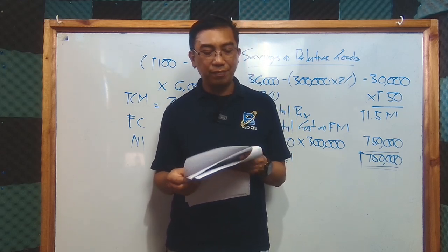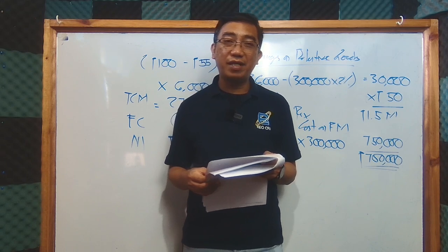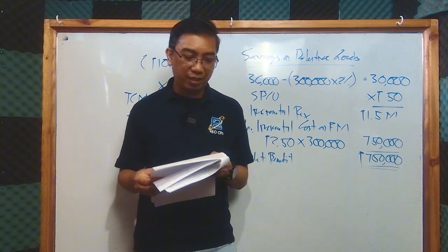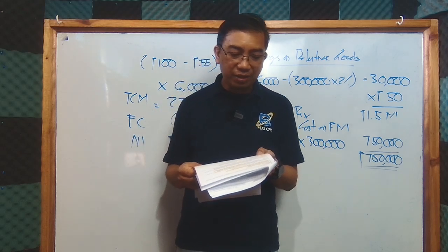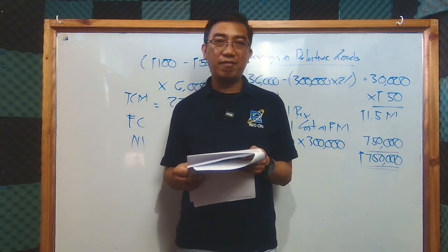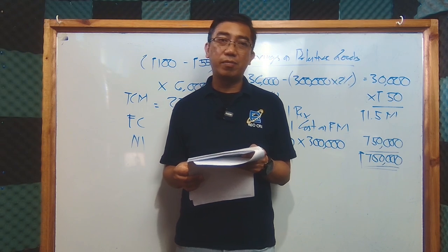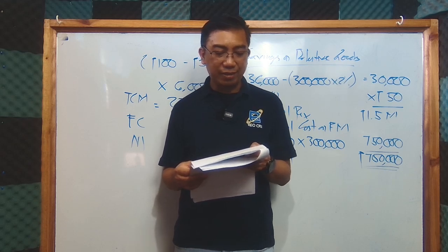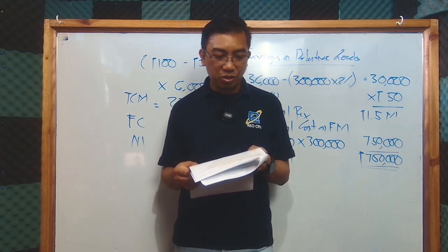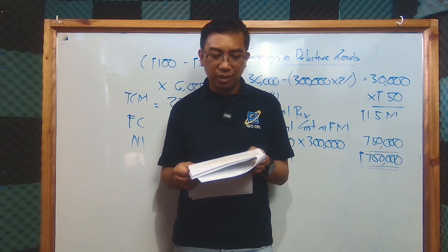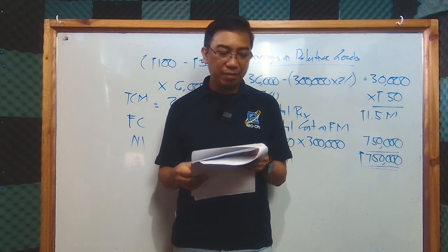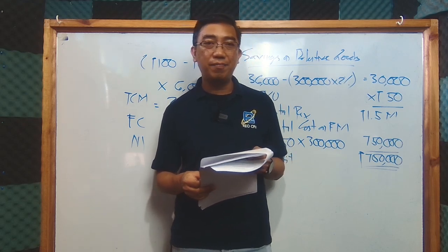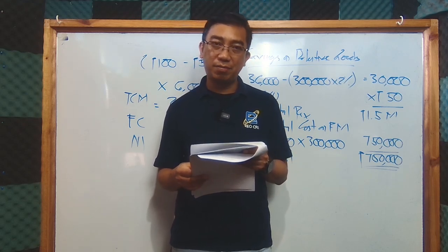Class, alam mo na to. Incremental fixed costs are relevant, di ba? They're relevant in decision making. Letter B. 27, what is marginal revenue? Class, marginal revenue is the net increase in revenues brought about by an alternative. Correct answer number 27 is letter D. Okay, that is the change in total revenue associated with producing and selling one more unit. Class, alam mo yung definition ng marginal revenue na yan? Economics. That is the economics point of view.